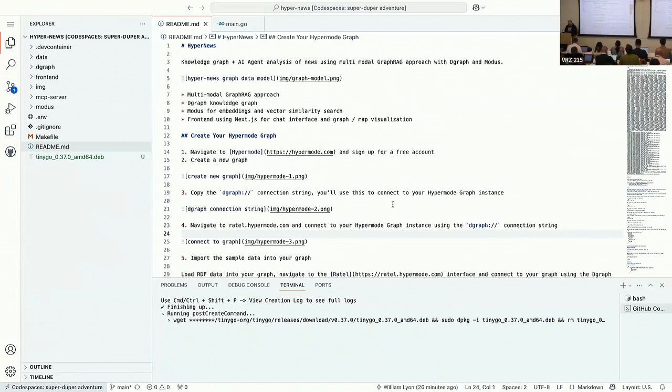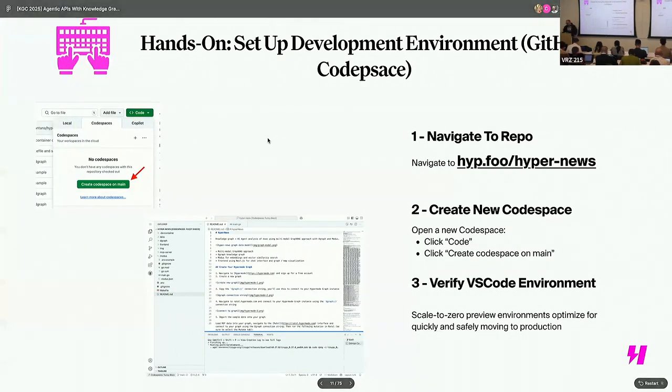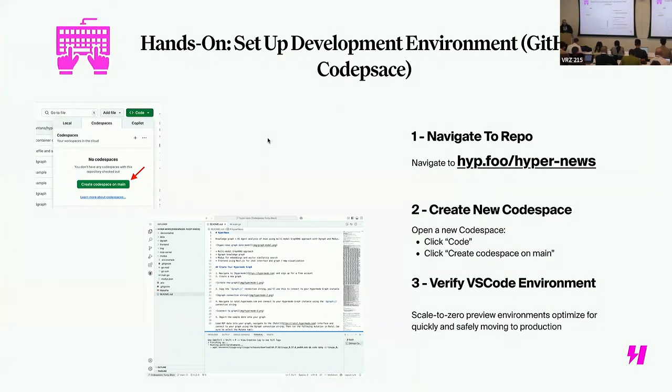How many people are at this stage so far? Okay, cool. Any questions while we're pausing here for just a minute? Yeah, the connection strings, it's asking for .env connection strings. Yeah, we'll get to that.